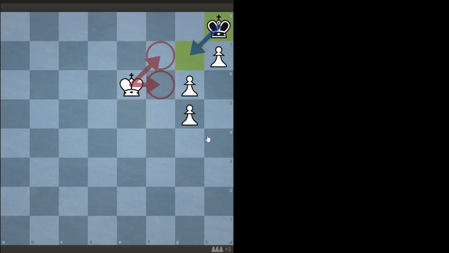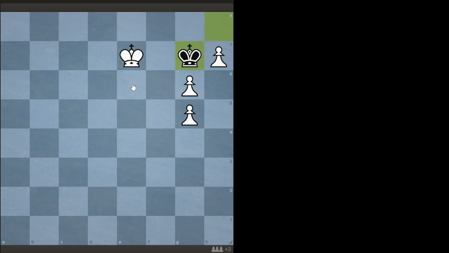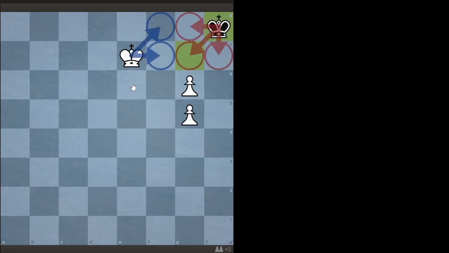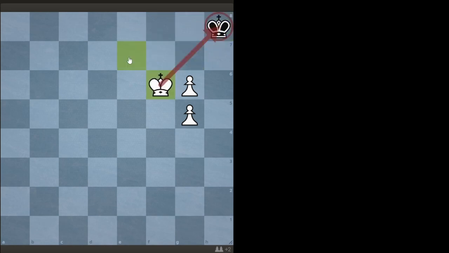And now at this moment, the king cannot approach even closer onto the squares f7 or f6 because it would result in a stalemate. Therefore, after the king leaves the corner, now we are just making the sacrifice, promoting the pawn into the queen, forcing the king to capture. Again, the white king cannot get any of these squares highlighted blue because it would result in a stalemate. Therefore, we are reaching the opposition, this time the diagonal one. The king is forced to leave the corner.